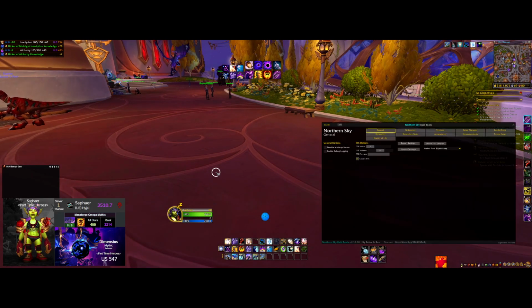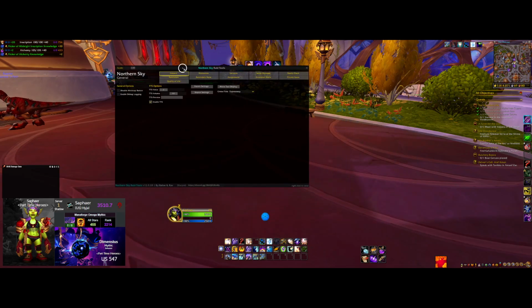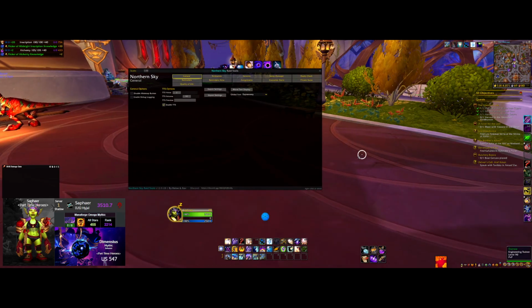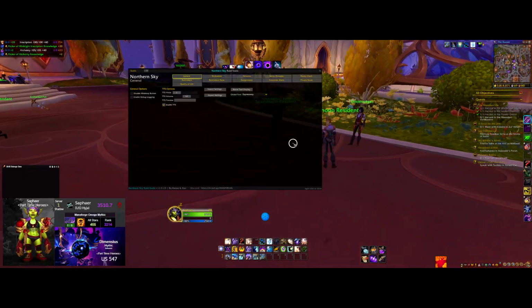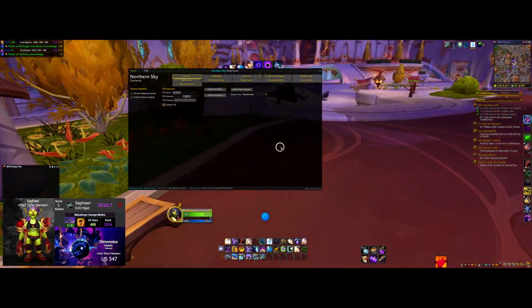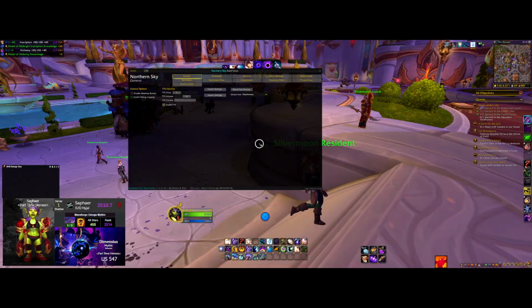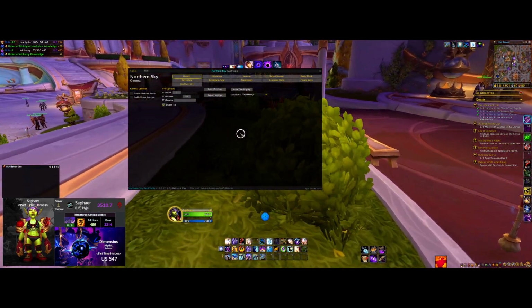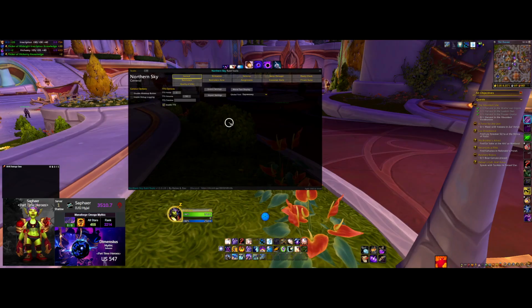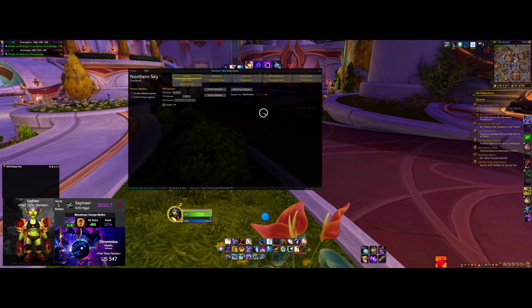Alright, so this is a quick guide to the new Northern Skies add-on we're going to be using. Northern Skies replaces MRT and also weak auras like Kazi ERT, which had the notifications. It's basically the same thing. So you type /ns to launch it. Here's what it looks like.